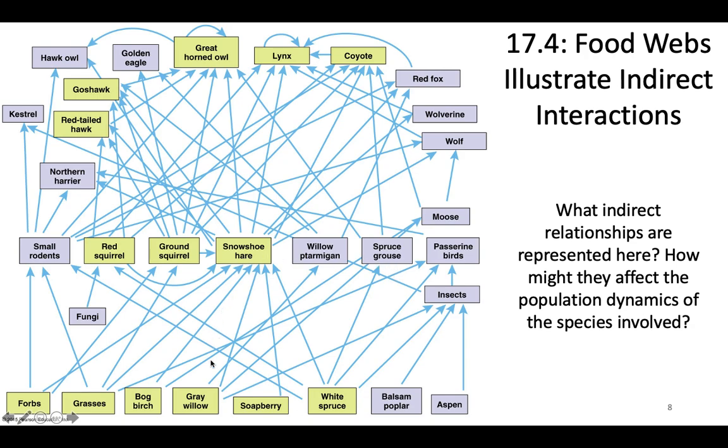Or let's say, now snowshoe hare feed on a lot of different types of plants, but let's pick another one that feeds only on a few plants. Oh, here we go. Passerine birds feed mostly on insects and white spruce, but if they don't have their herbivorous source, so if you see a decline in white spruce, you might see a subsequent decline in passerine birds. That decline would then maybe also cause a decline in the harrier. So that would be a look at the population dynamics that might be involved in indirect interactions.